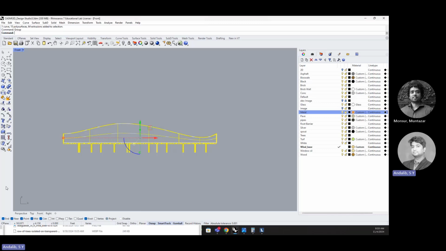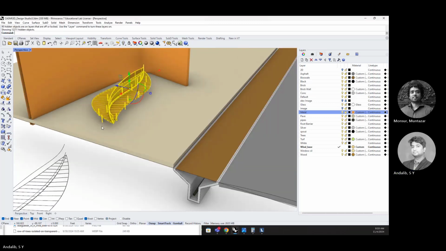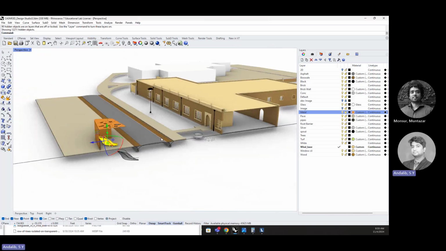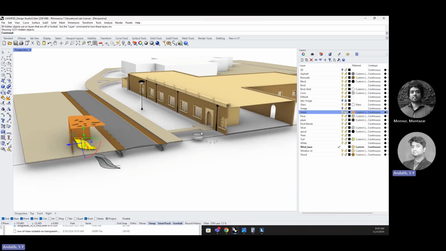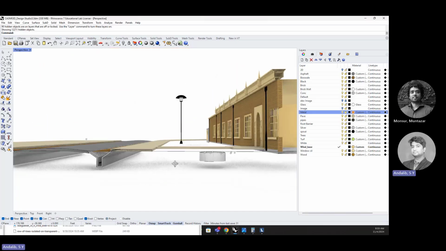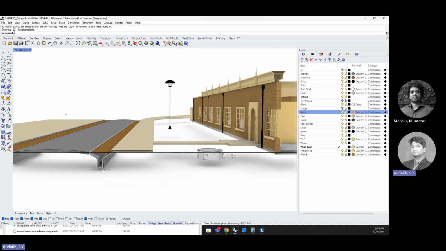Group. What am I missing? I don't think I'm missing anything else. I'm missing some ground over here, which I'll worry about later. Okay? But everything else looks kind of fine.